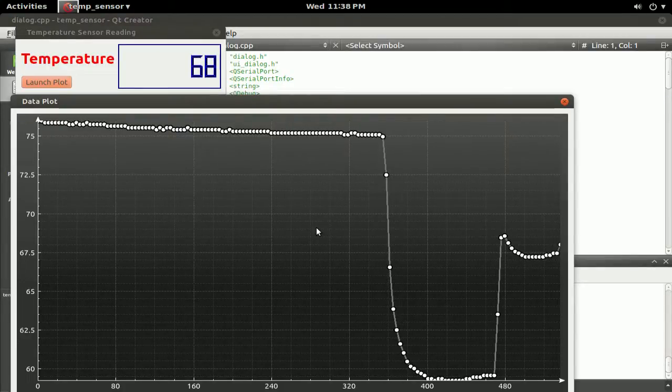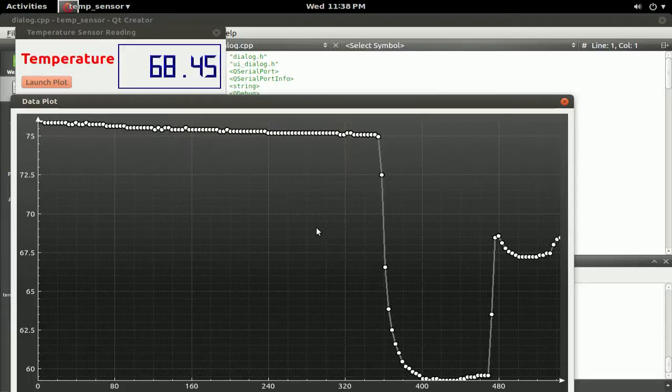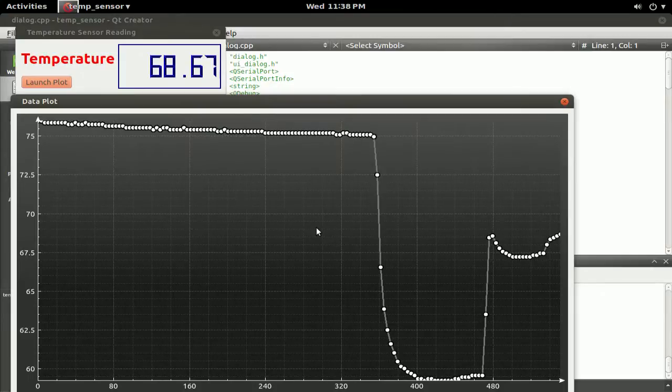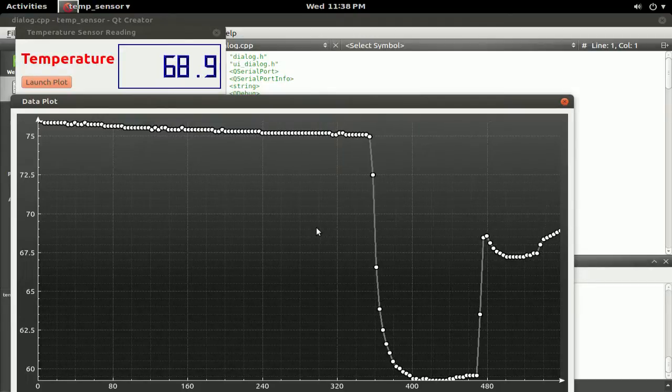Actually, I just touched it, so I got a little warmer, but it's going to go ahead and rise back to room temperature. So you can kind of see some of the effect that steel plug has on the sensor, on how it's reading the data. So that's kind of interesting to see that in the plot.